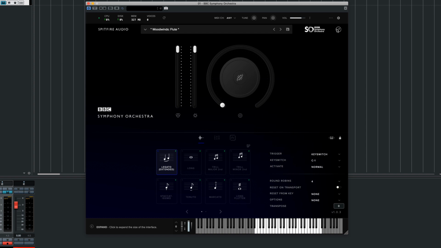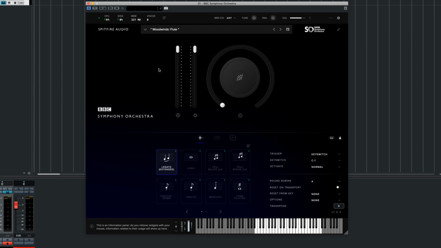So in the top section, you've essentially got three controls. You've got the slider on the left, which is this one here. And this one is your expression. So essentially, as you slide your MIDI controller CC11, this goes up and down, and this controls overall volume. If you right click on it, you can remove CC11 and learn a different automation, or you can leave it on there, which is nice. This is rather like the Kontakt instruments we're used to seeing.